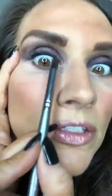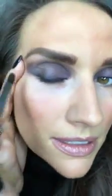Does that make sense? Can y'all tell? I'm going to look down. See how the depth is so important right there? And then you just create that line on top. Now, if I were to do a super smoky eye, which is what I'm doing, I'm going to go back and do another layer, but I'm going to do this eye first and then I'll go back.